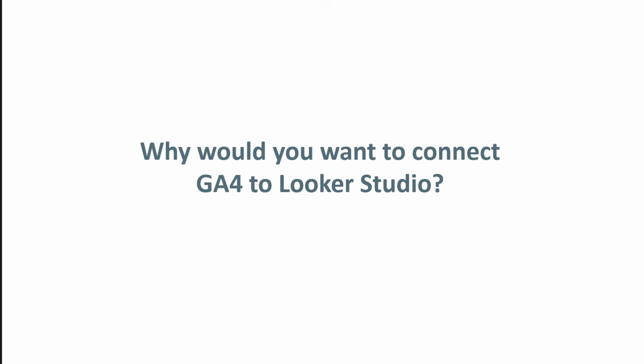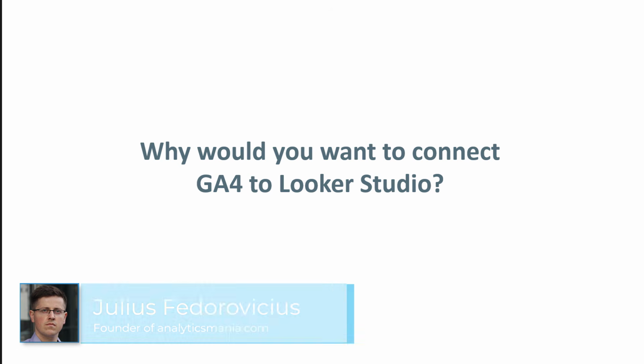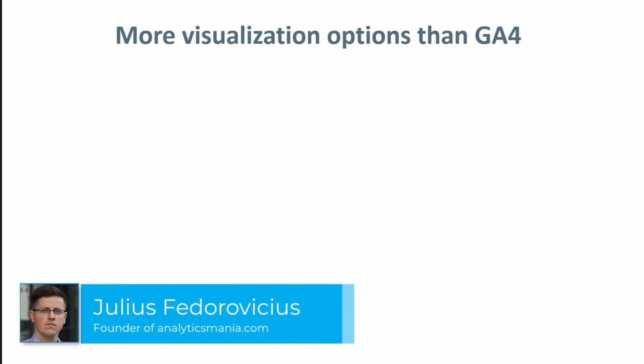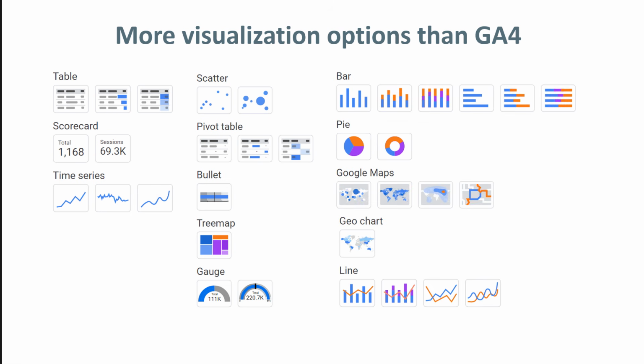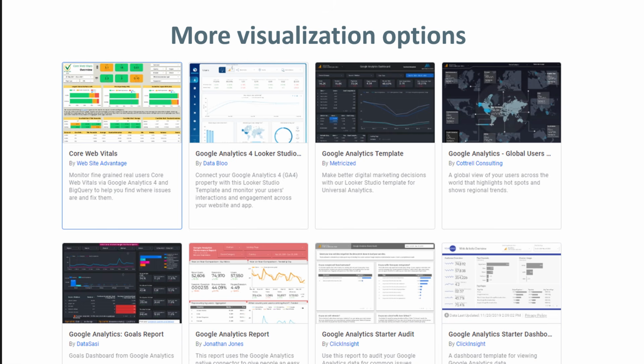If you are wondering why you would want to connect Google Analytics 4 to Looker Studio, here are some of the reasons. First of all, there are many more visualization options in Looker Studio than GA4, and I mean much more. And since you can move around various tables and charts and other elements on your canvas, the results can be very different from what you can achieve with Google Analytics 4. While there are some options right now in Google Analytics explorations that cannot be easily recreated in Data Studio, in general, Looker Studio is much more flexible.